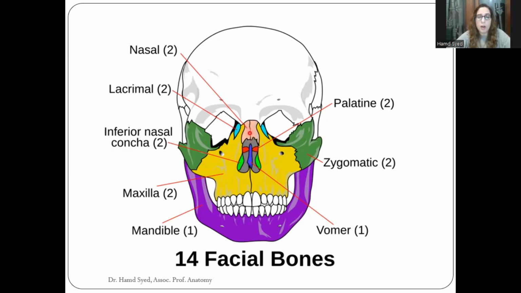If we look at the upper part of the bone in the region of the nose, we can see the 2 paired nasal bones as well. And in the inner aspect of the eye socket, you can see the lacrimal bone. These are also 2 in number, paired, and they are over here in light blue. So the total number is 14 in the facial skeleton, in which 2 bones are unpaired, vomer and mandible, whereas all the others are paired, giving us a total of 14 bones forming the splanchnocranium or the viscerocranium.